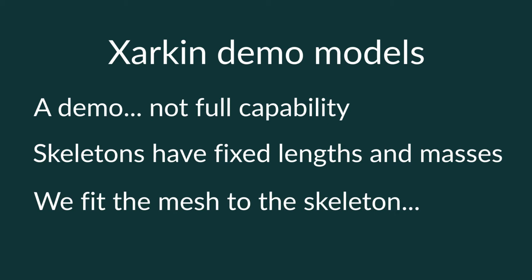Second, the result of this fixed model is we are showing Xarkin being used in reverse. Normally, an animator would adjust the Xarkin model to fit an existing character's physiology, creating a mesh which attaches to the Xarkin skeleton. For a given character, the animator would be able to change the lengths and masses of the various segments that make up the Xarkin skeleton in order to fit the skeleton to the character. With the fixed Xarkin model, we are adjusting the character mesh to fit the Xarkin skeleton, which is the opposite of what we would normally do.